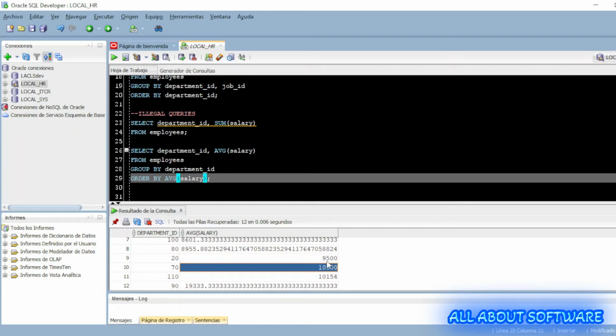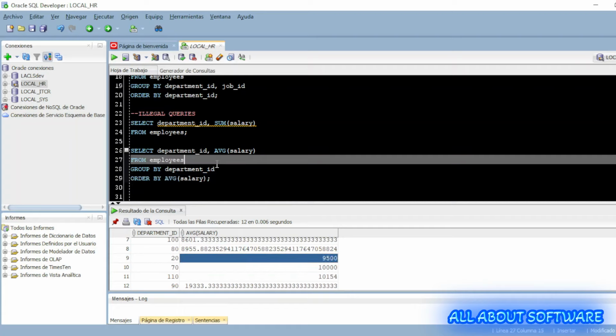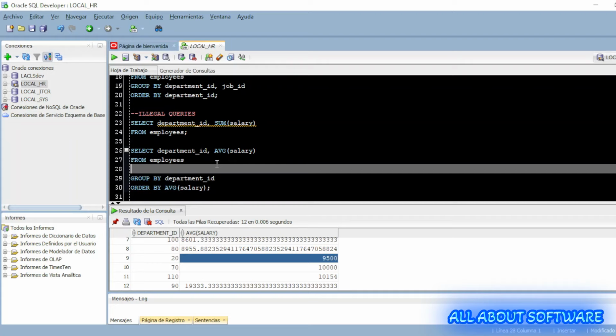I will copy this value and I want to filter my results, so I want just the departments and the average salary of all those departments that have an average salary greater than this value.